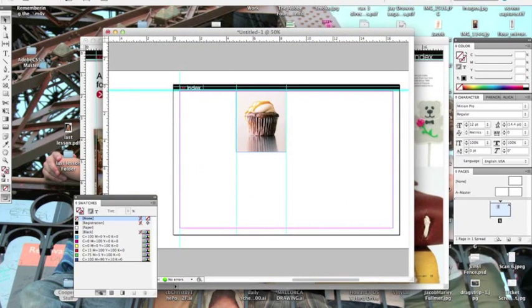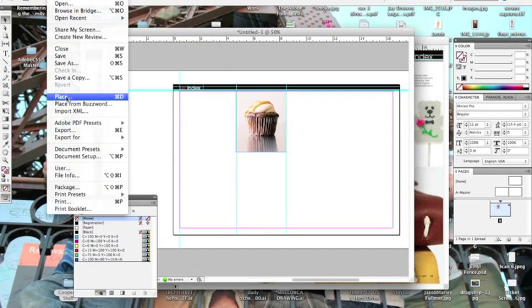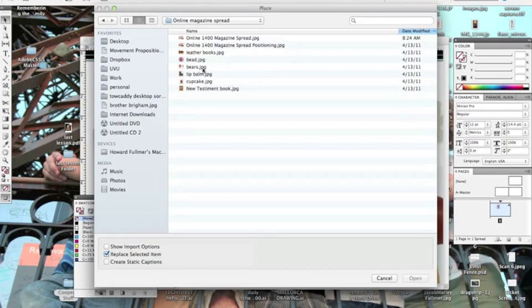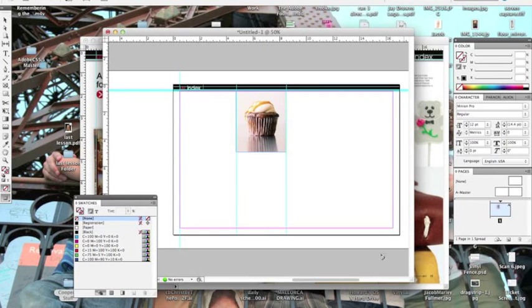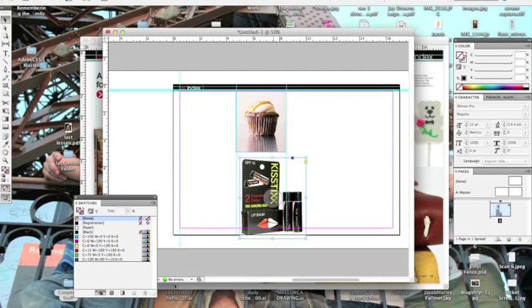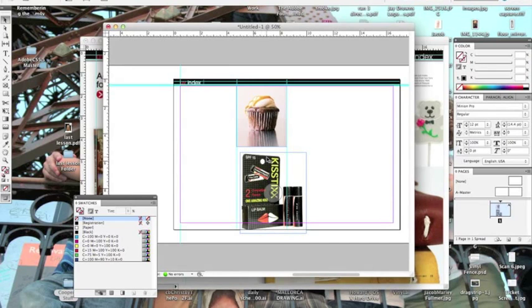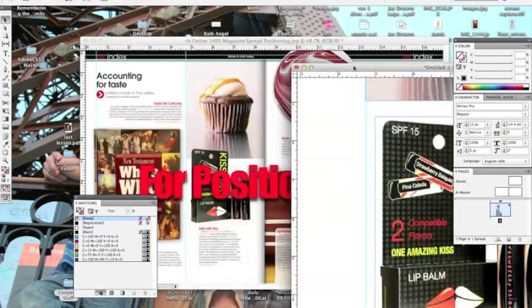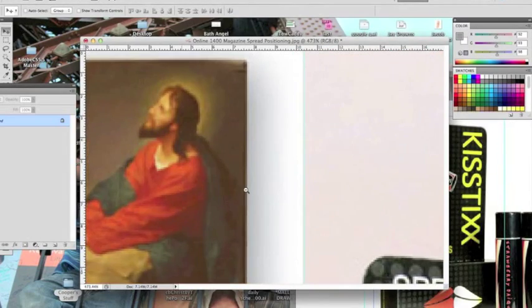I'm going to go ahead and go File, Place. There's my lip balm. Get that in. Now again, that's a little big, so I'm going to have to size it down. Okay, so I want to see the size that it should be. So I'm going to come in here up close on that. And I come here up close on this.